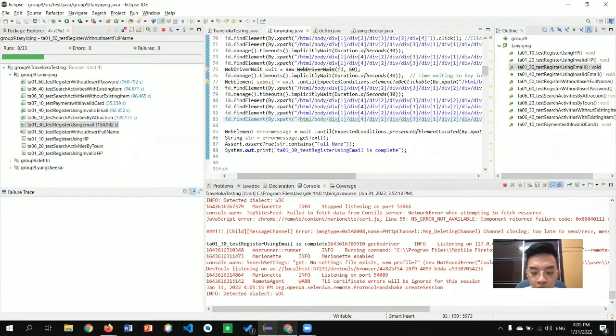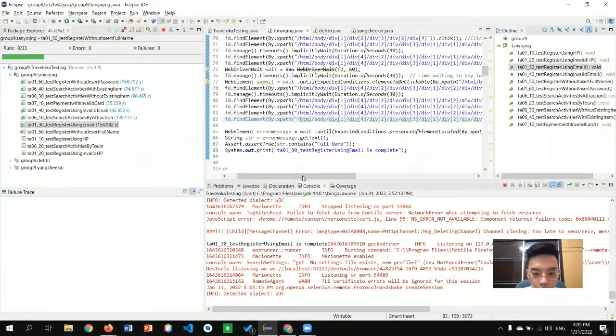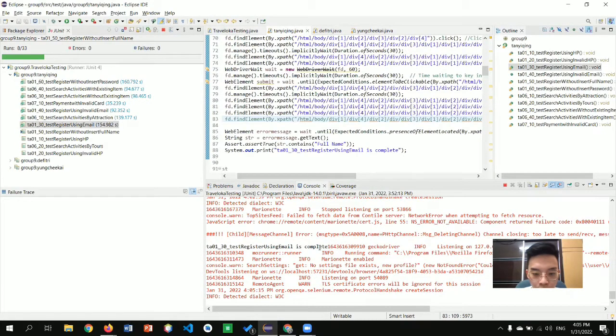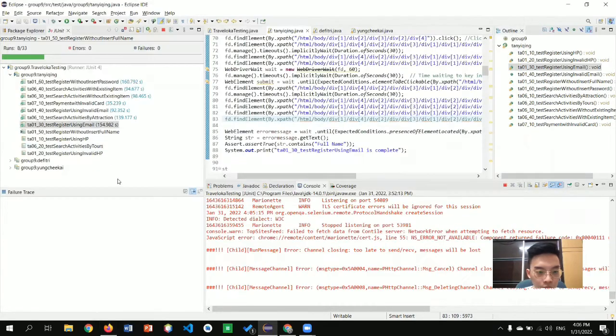So I just commented it out so that it will not perform the function of clicking done here. We can also see the test register using email is complete. Like I said just now, I didn't click the done button here, and I can just proceed. Next is test register without insert the full name.